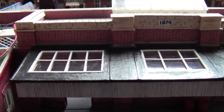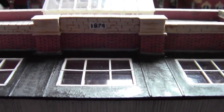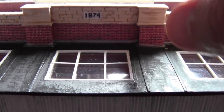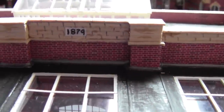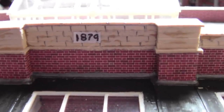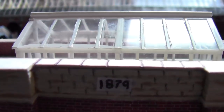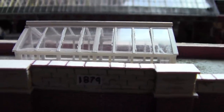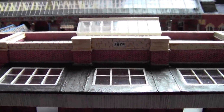So this is what I've done so far. I've got two rows of bricks there with capping stones, and that's gone up to 4 bricks high there. Well, not bricks, but stone blocks, as it were, because this is going to be painted in a stonework colour. And as you can see, I've got my 1879 there. But I think I might have a change. I think I might put the 1879 up on the top piece, on top of here. Yeah, I might do that actually.